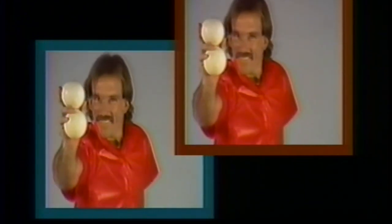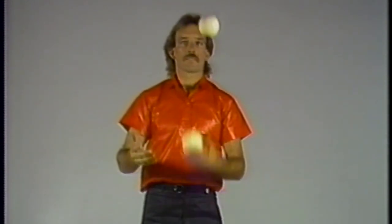The next step, logically enough, is the two-ball toss. With a ball in each hand, toss the first in a clean arc, like you practiced with one ball. As it reaches the top of its arc, toss the second inside it. Count 1, 2, 1, 2, 1, 2. Or think over, under to establish a rhythm.